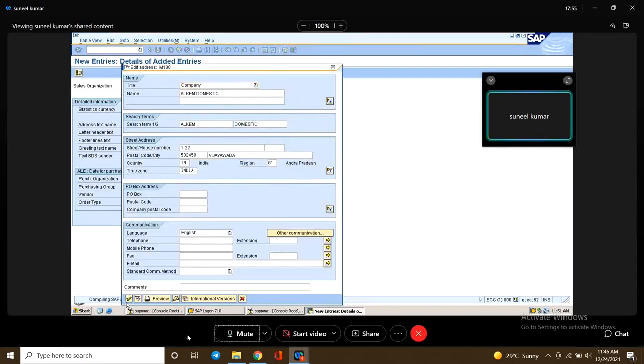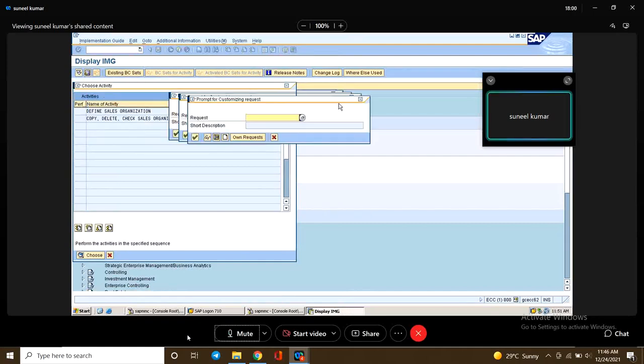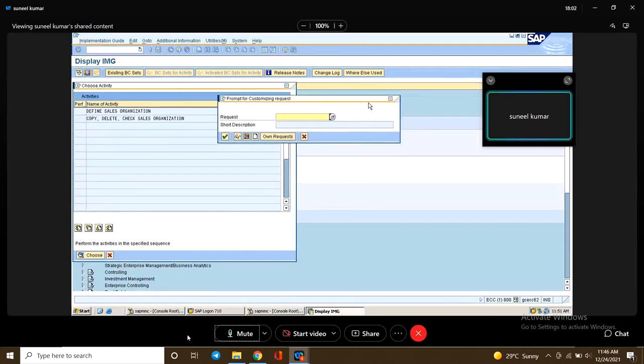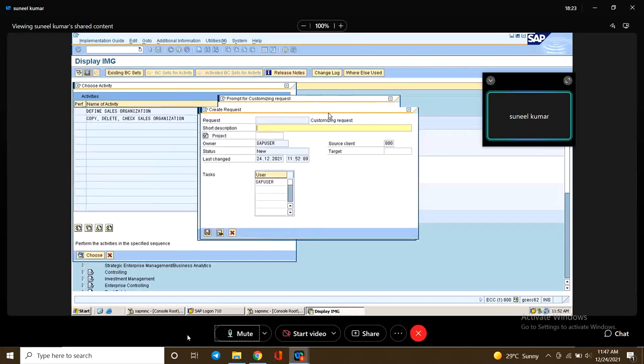I'm just saving it. Whenever we are saving some configurations or customization, that will be saved in a request number, a transport request, which will be popularly called the TR number. While it is prompting for the customizing request, as it is a new project, I'm creating a new transport request.